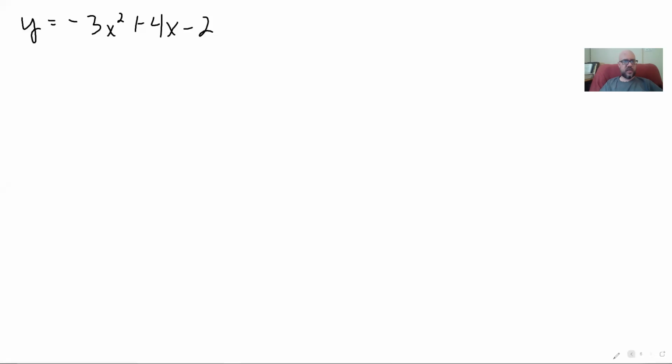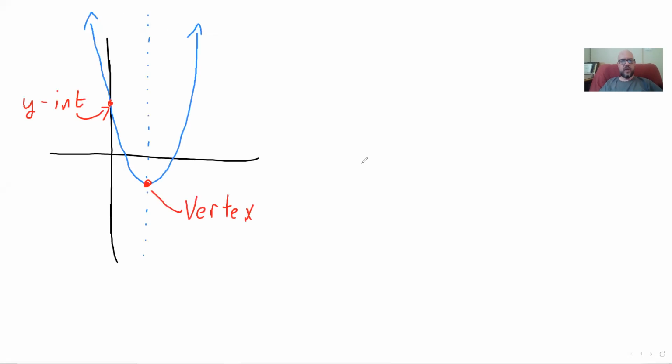Hey everybody, I want to show you how to graph quadratic functions. I've got 3 examples for you and a little bit of explaining to do before we start, so let me get started with that. So, that's my 3rd example. So here's the thing I want to explain.